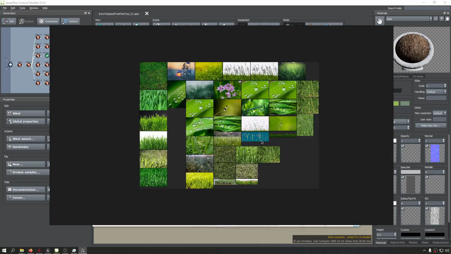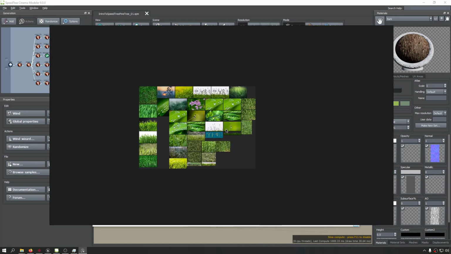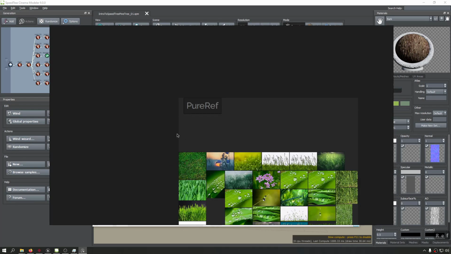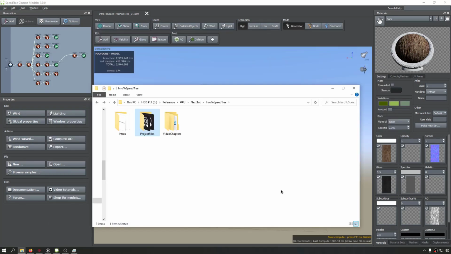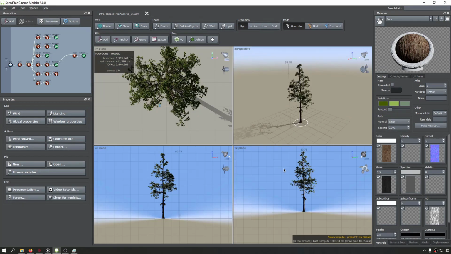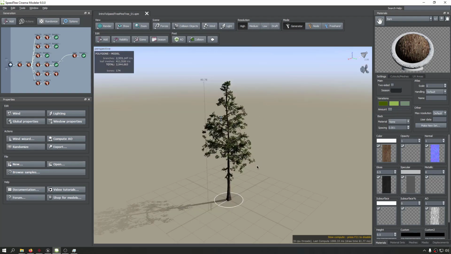When you open it, you're going to get different references that we use for this course. Of course, as I told you, you need PureRef, and PureRef is this one. Search for this word and you will be able to download this software. It's a great software to let you organize your references into many sections.